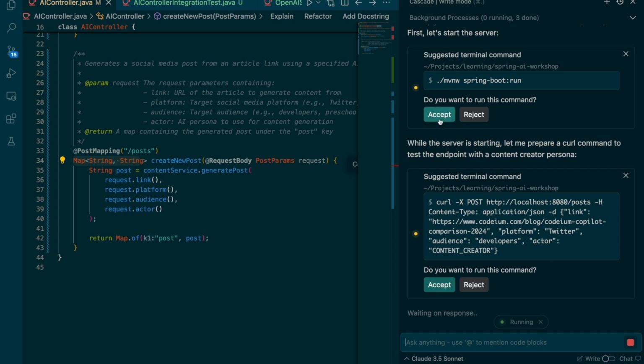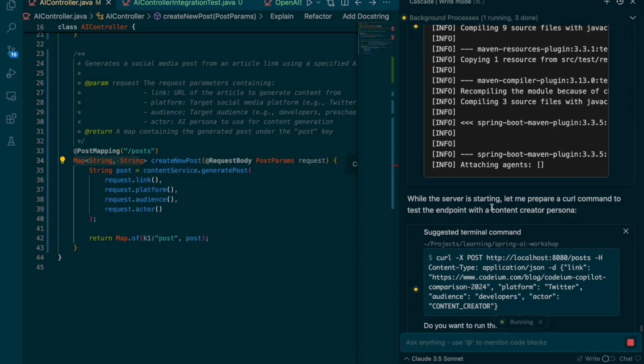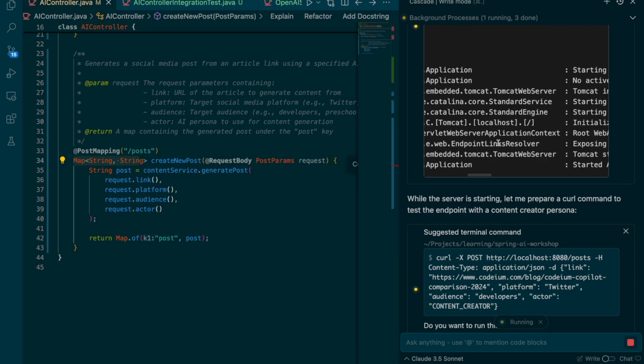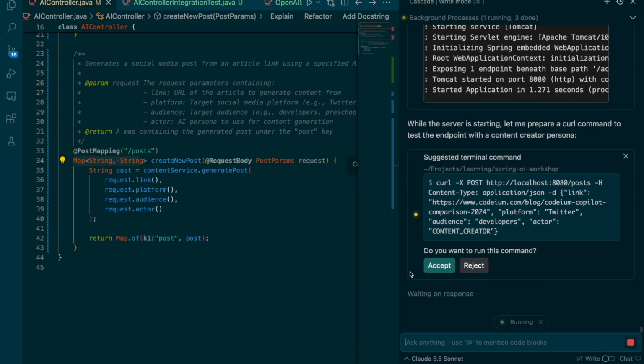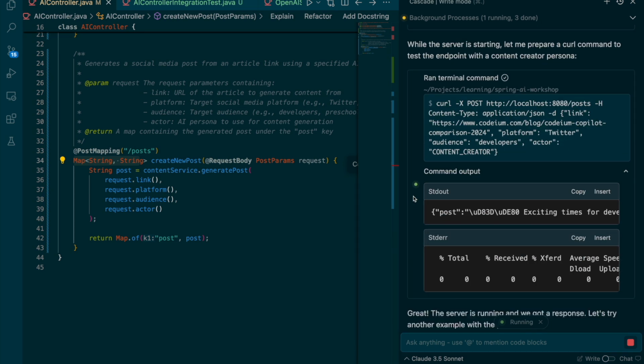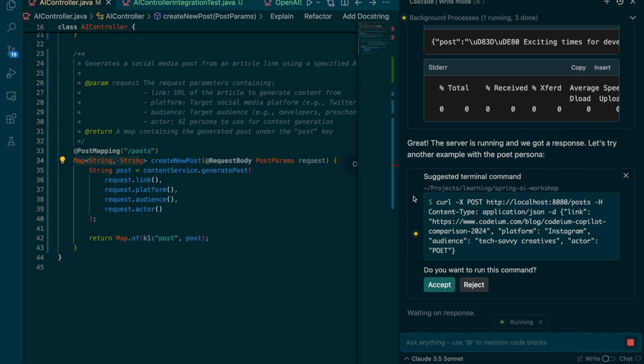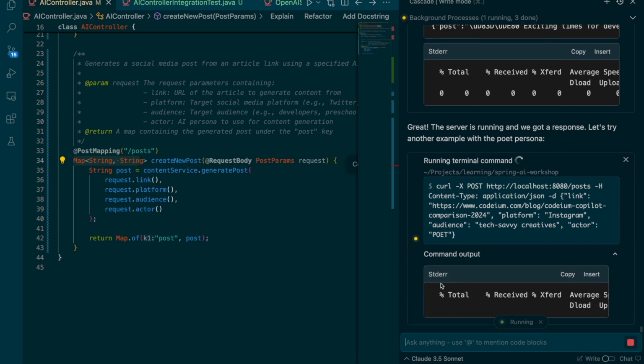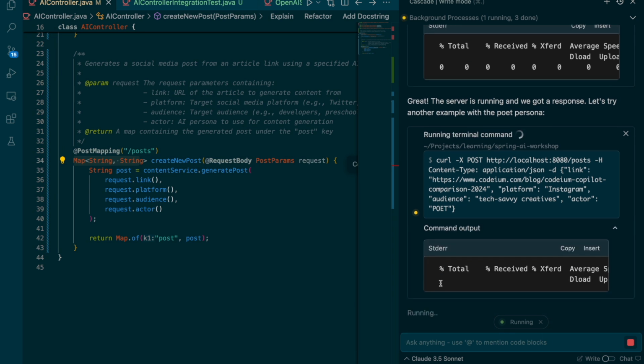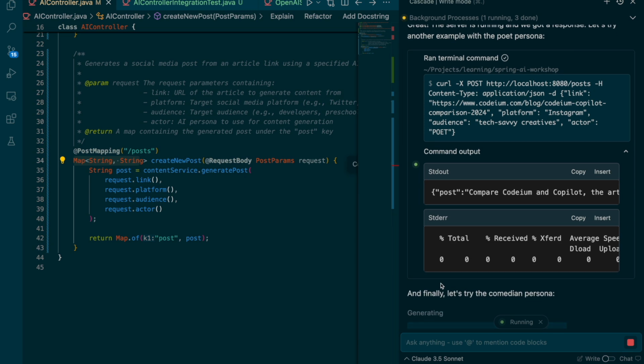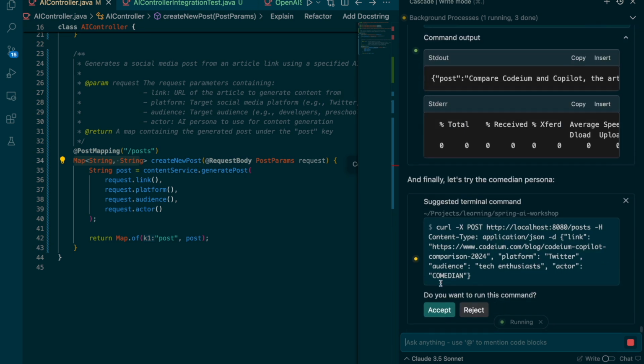It's not so intuitive. Anyway, let's start first. Okay, and then content creator, Twitter, accept. See, it decided to go through all the examples here. And I never told it to show me the response.